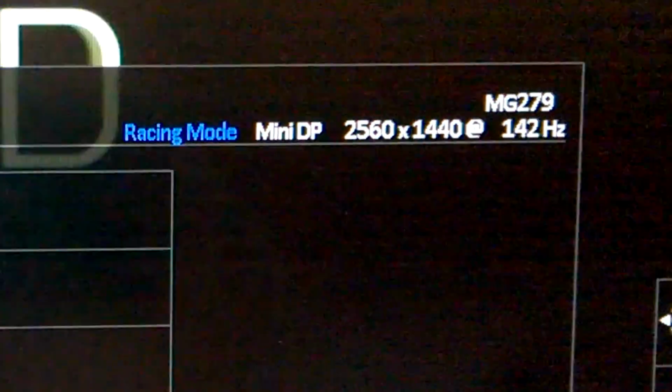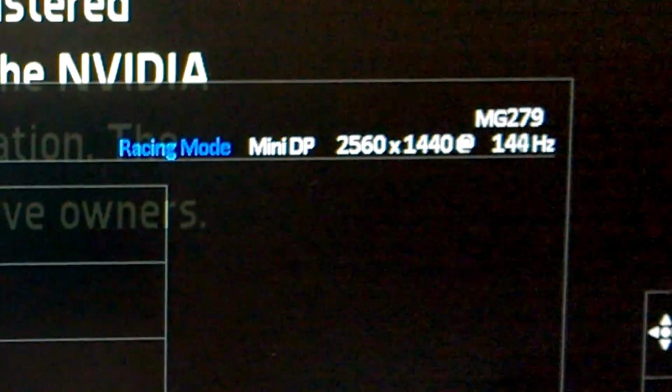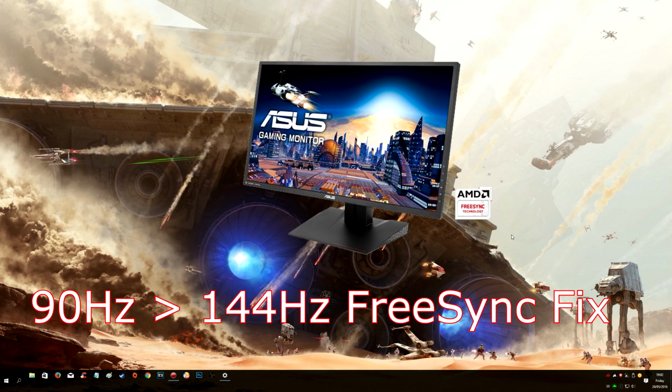It's quite a high-end PC that I have, so obviously the frame rates are quite high. But I've had no problems whatsoever. I've had this running for about 4 weeks with no issues. Obviously, it may depend on PC to PC or monitor to monitor, but it does work for me.